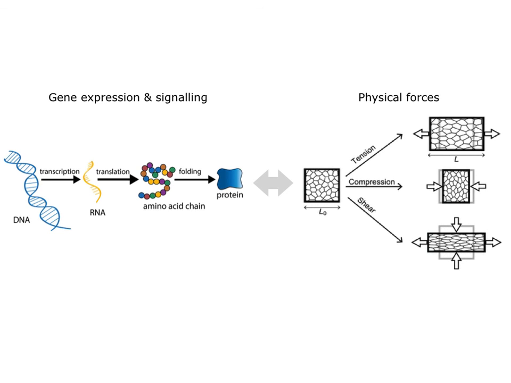As you can imagine, the cells feel forces such as tension, like what you would feel if you were to stretch a rubber band. They would feel compression, they would feel shear, and the cells feel these at a single cell level and at the level of tissues. And the propagation of these forces over long range tissue ranges is very essential for development.